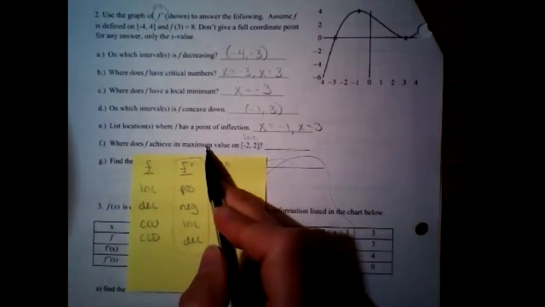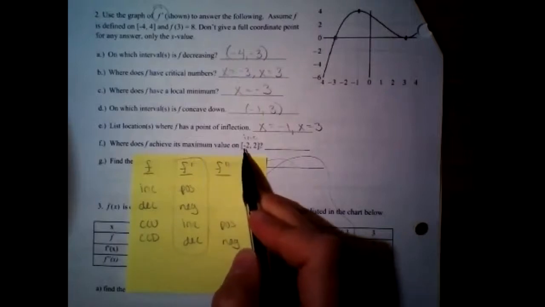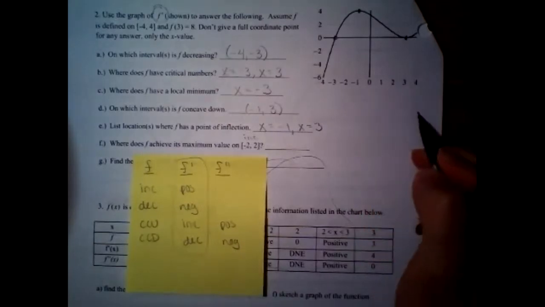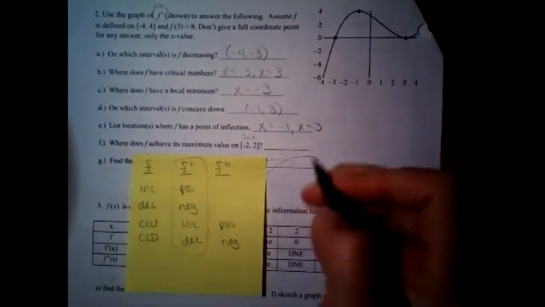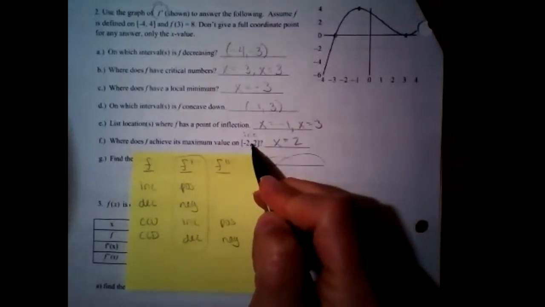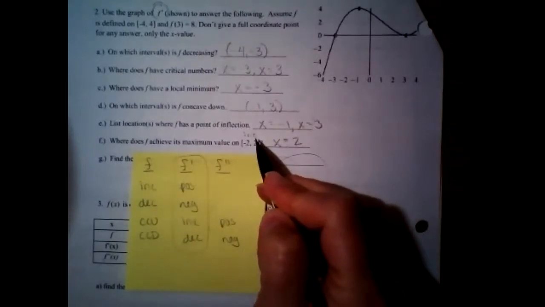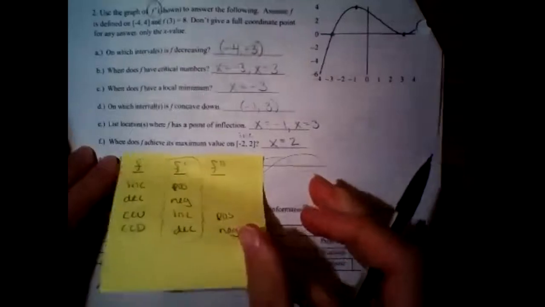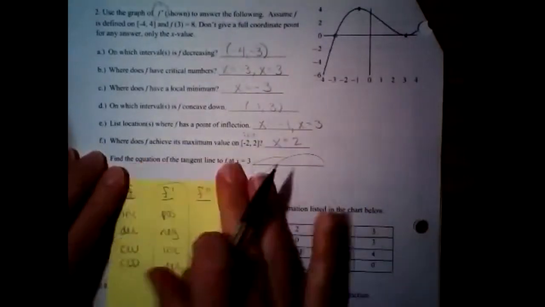So where does the maximum happen? Well, if it increases from -2 to 2, like if it's going up that whole time, its maximum is going to be at the end of the interval. So at 2. It's a weird question. If it increases all the time on the interval, its peak is going to be at the end of the interval because it increased the whole time. It's like saying if you grow for your whole life, when are you the tallest? Well, at the very end of your life, like you grew the whole time.